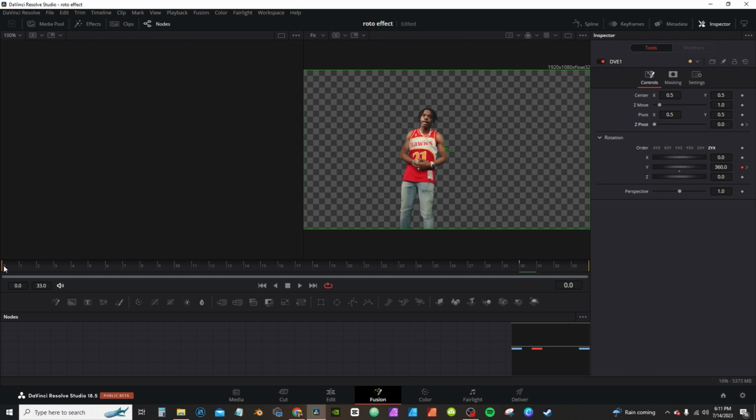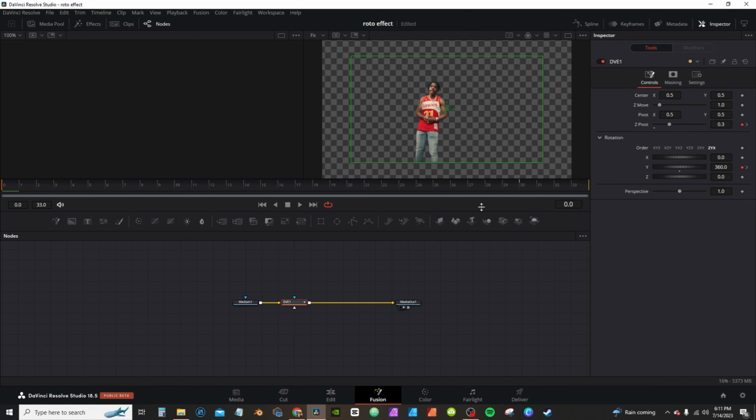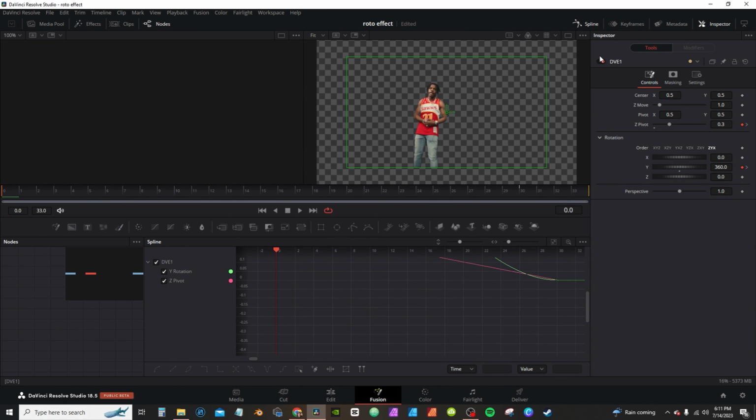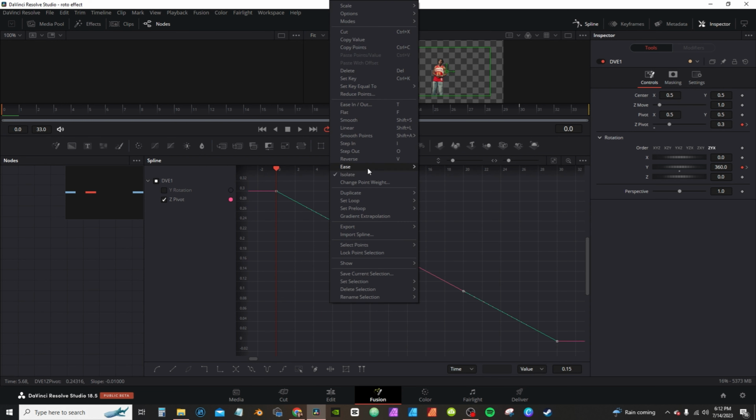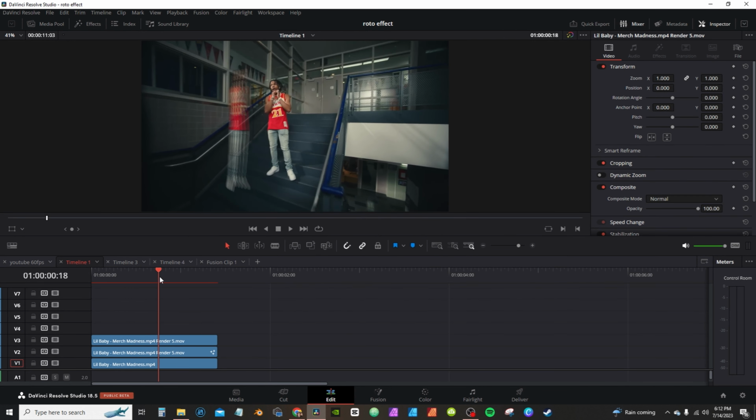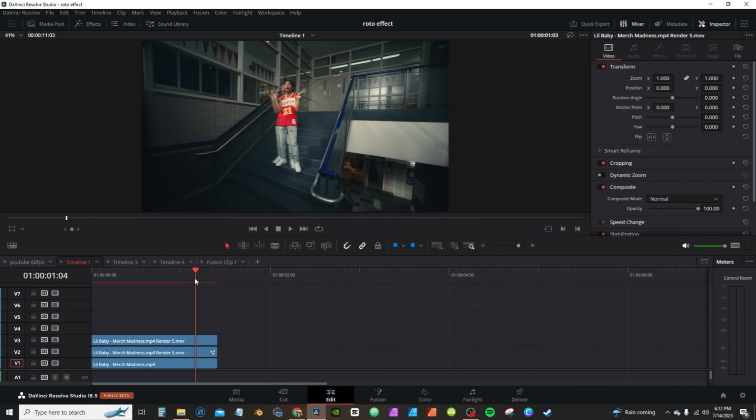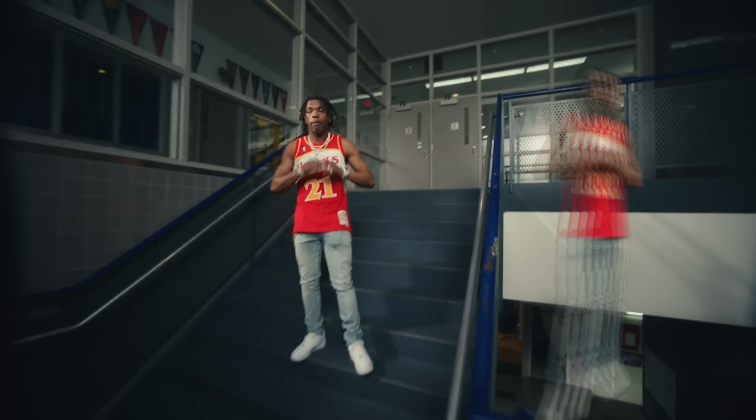Go back to frame 0 and just type in 0.3. Now for the Z pivot, you're going to create an ease out curve within the spline editor. So reactivate the spline, and I'll hit zoom to fit. I'm only looking to edit the Z pivot, so I'm going to uncheck Y rotation, zoom to fit again. I'm going to select all, right click, go to ease, and then select ease in cubic. And so now when the clone of my subject returns back to the original framing, it synchronizes perfectly.